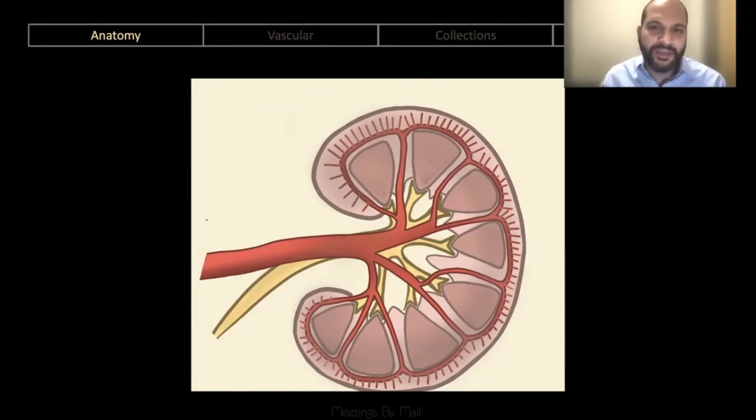Now, the other thing to know is that there is usually a main renal artery, or sometimes there are two renal arteries. Then they have segmental branches, which you can see here, going into the kidney graft. And then finally, between the medullary portions, you have the interlobar artery. Arcing around the medulla and separating the cortex from the medulla is the arcuate artery. And finally, you have these small little vessels that are perfusing the cortex, which is the functional portion of the kidney graft. And those are your interlobular arteries. So when you're looking at perfusion, looking at those interlobular arteries to see if there's adequate perfusion to the cortex is going to be important.